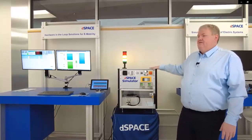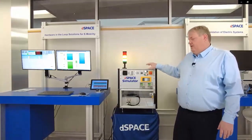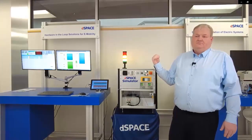At the moment, this system is fully operational under high voltage, which means the green and the yellow light are on. And just for monitoring what the actual device under test is doing, we have a tablet here that is running and basically showing us what the controller is actually seeing from the simulation of the test itself. So this shows you what an overall BMS system should look like. Again, this is really just a small demo system.